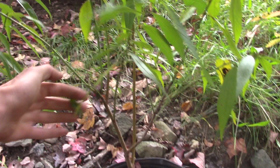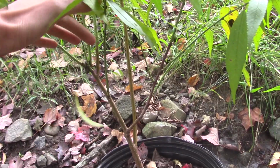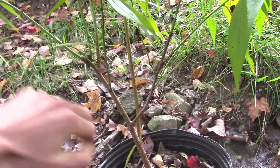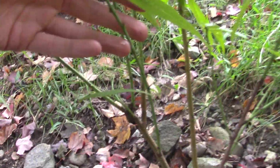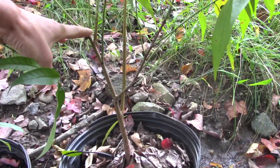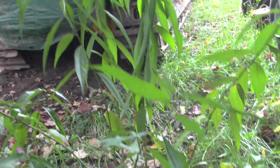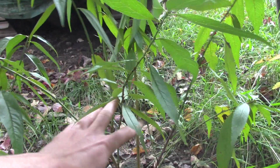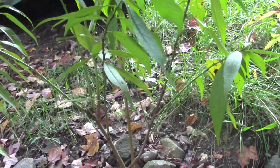Here's a peach. When he gave it to me, it was just a stick. And then I snipped it there. I don't exactly remember, but all these green sticks you see, that's all new growth just this year. So it was a foot tall, one stick, in the spring. Now it's about 3 feet tall with a bunch of branches. So again, I can snip these and they'll branch out, and you can choose the ones you want and just get rid of the ones you don't.